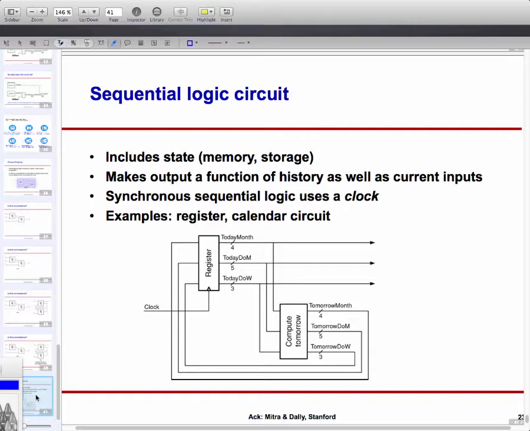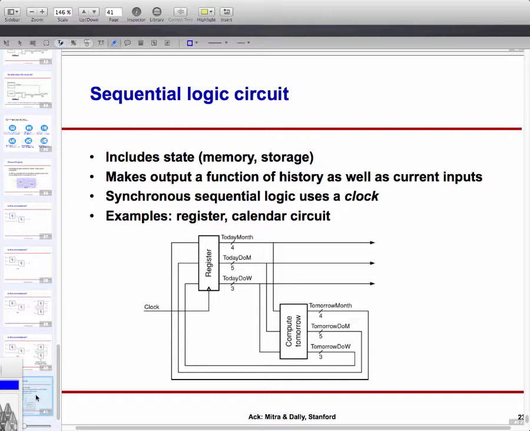Whereas something having memory means that the current output not only depends upon the current input, but may depend upon previous inputs. So in our calendar circuit, that's what was happening, right? When the clock tick came, then we stored the input into that blue box, and then from that point on, my output is actually reflecting the past, whatever is in that box, not what the input to that box is. So memory basically means that my output depends upon something that we saw in the past on the input, and not necessarily just the current input.